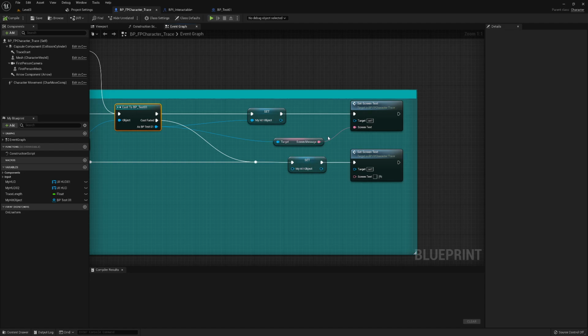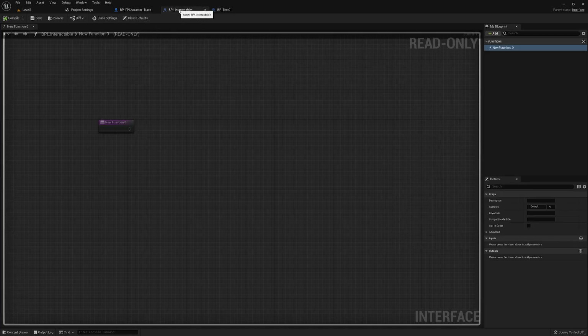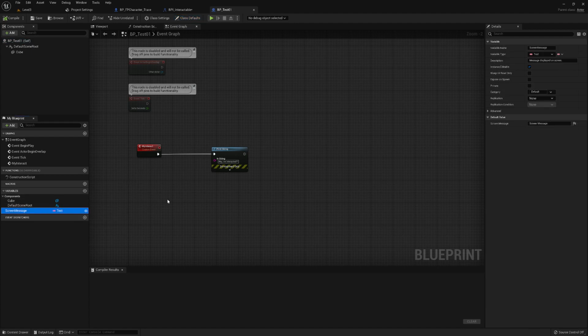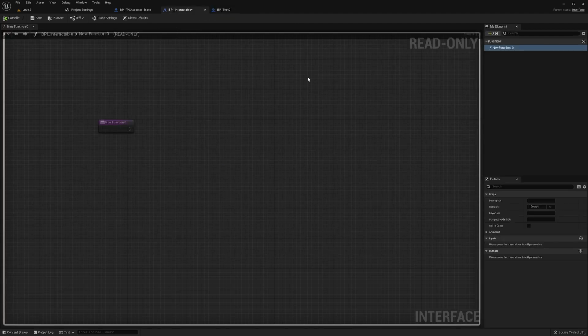So there's two things we know we want. We want to be able to interact. We also want to be able to get our screen message. So let's have a look. We can add a function here. We can only add functions. At the moment we're accessing the screen message directly, which is this one here, whereas in interface classes, all you can do is specify functions.